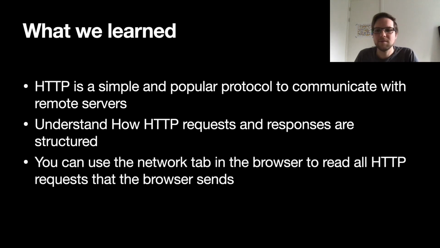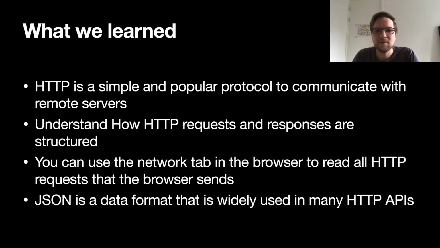We learned today how we used the network tab in Google Chrome to check out all the incoming and outgoing HTTP traffic. You can then find what kind of HTTP requests and responses the browser sent. We can see the details, we can see the headers. We can also check the response itself. And it's a very useful tool to check out the HTTP traffic and to debug your application.